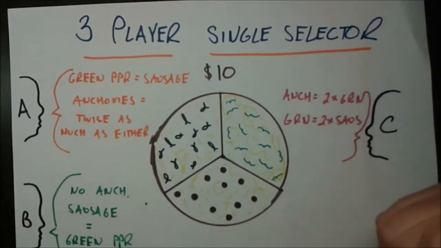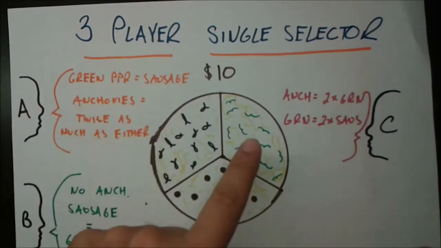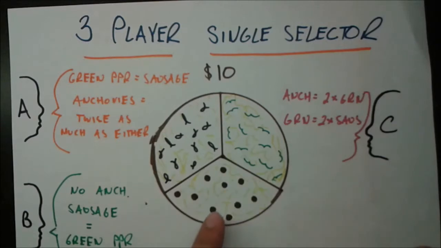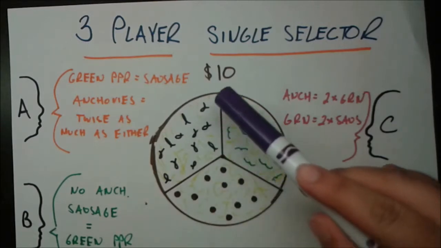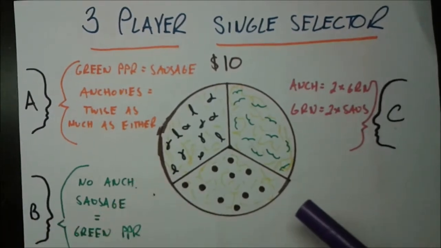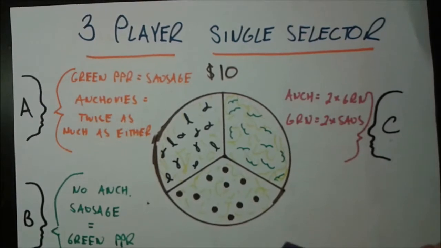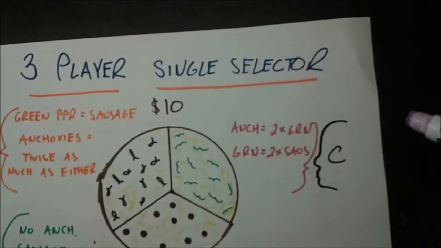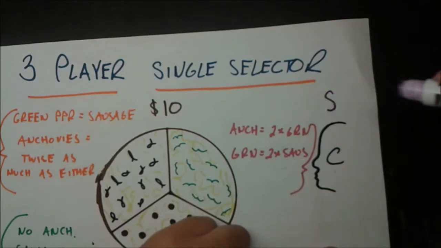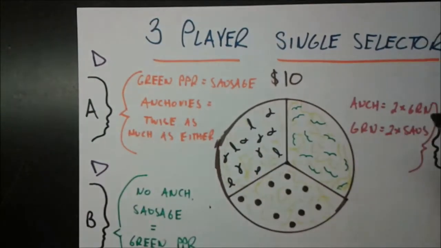So we have three people and we have a new upgraded pizza with new toppings. It's split into thirds. 1/3 has anchovies, 1/3 has green peppers, and 1/3 has sausage. And the pizza's worth is $10. So now we have three people and they all have different preferences that they are saying in their speech bubbles. So now let's pretend we randomly choose someone to be the selector, and let's say the person ends up being C. So he's going to be the selector, and then A and B will be our two dividers.